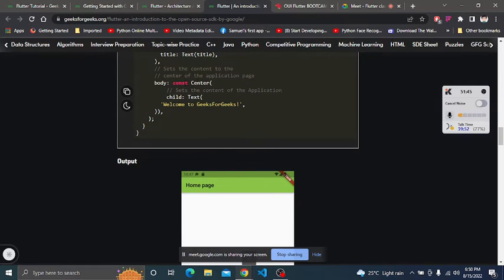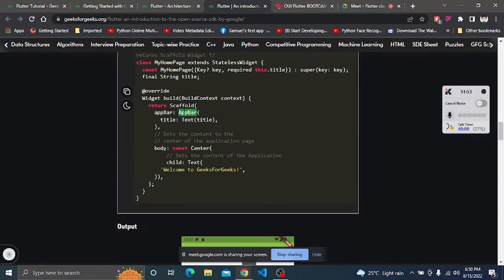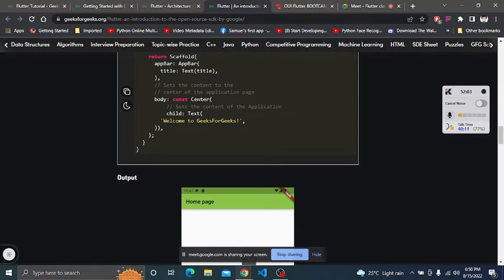So now inside the body, the return center, this center now is a widget. Earlier I was telling you that everything in Flutter is a widget. This app bar is a widget. This scaffold is a widget. Stateless widget also is a widget. So everything is just widgets inside another widget and so on. So now inside this body, we have this center widget. So this center widget is just to center the child to the center of the body. That is, place this particular widget at the center of our body. Yeah, so that's what the center is doing here.